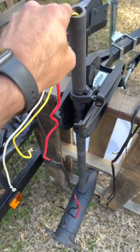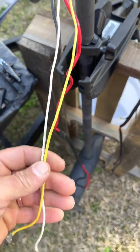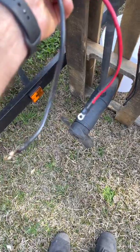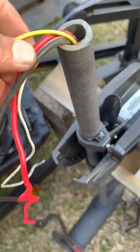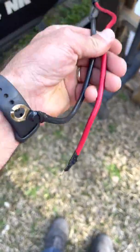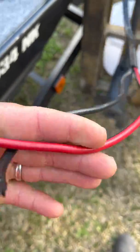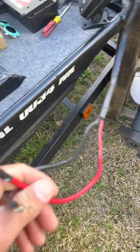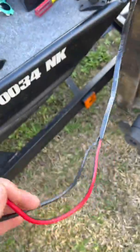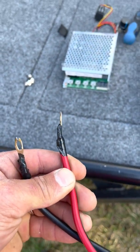Okay guys, this is a trolling motor. These are your four wires that come out the top: a yellow and a white, which you do not need, and your motor positive and motor negative wires. As you can see, there's a big difference in the size of these. Motor positive is going to be your red or solid red wire; your negative is going to be your solid black. That's on most trolling motors. If it's not, check with your trolling motor to confirm motor positive and negative. I'm going to get these two hooked up where it says motor positive and motor negative.